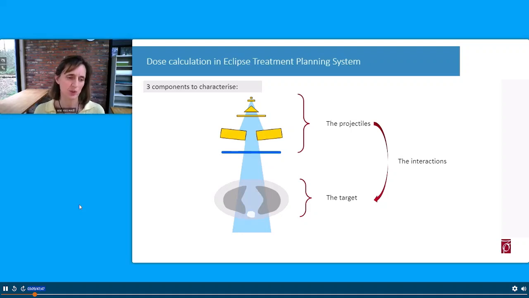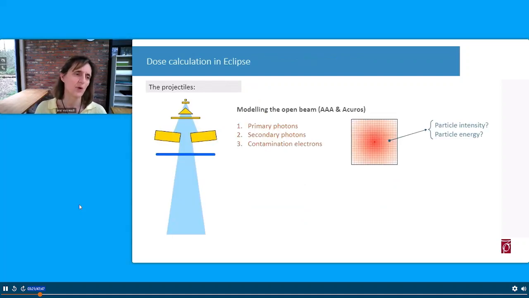The precision with which you will get a dose calculation depends on the precision with which you can model or characterize all three of them. And so it all begins with the precision with which we can model what is coming out of the accelerator head, the projectiles. This is precisely what Eclipse tries to do in beam configuration.